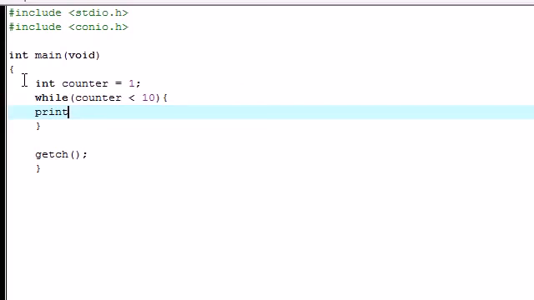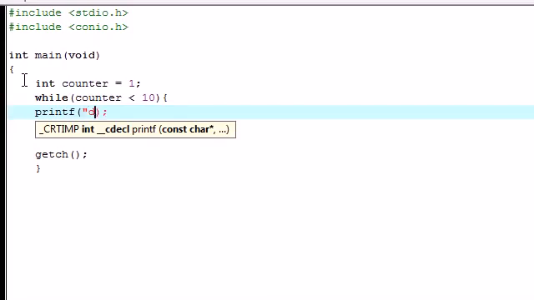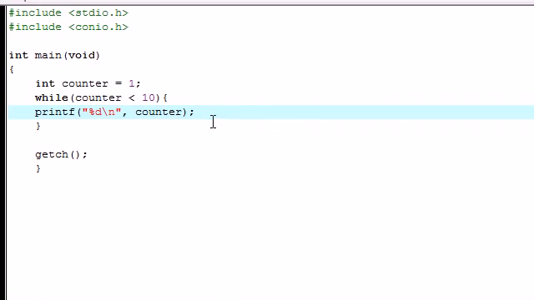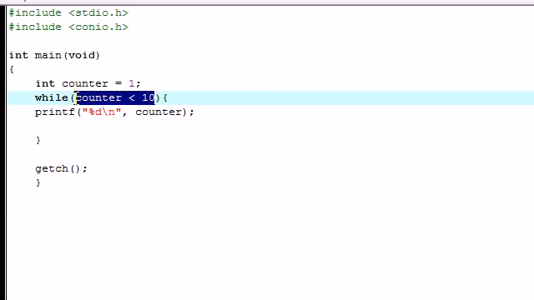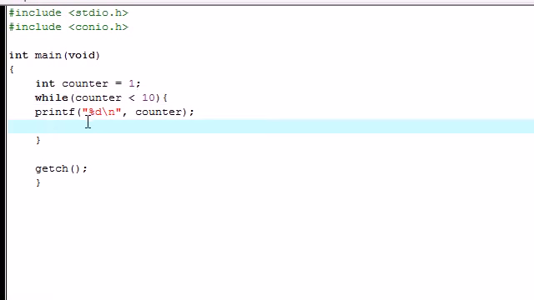Let's printf on the screen the variable counter, and I'll add a new line to this. Since we need counter to be less than 10, we need to make the value of counter reach 10 at some point so the loop actually ends. So let's write counter equals counter plus 1.